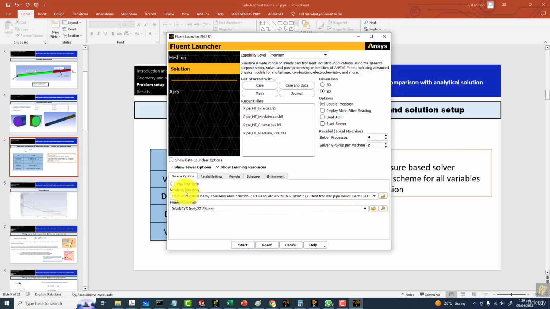And then you have to choose your working directory. Right now I'm working in the E folder because I already have one folder, but I don't want to modify those files. That's why I'm creating new files for demonstrating the same thing on video. So right now we are working in the E drive directly. Click on start.